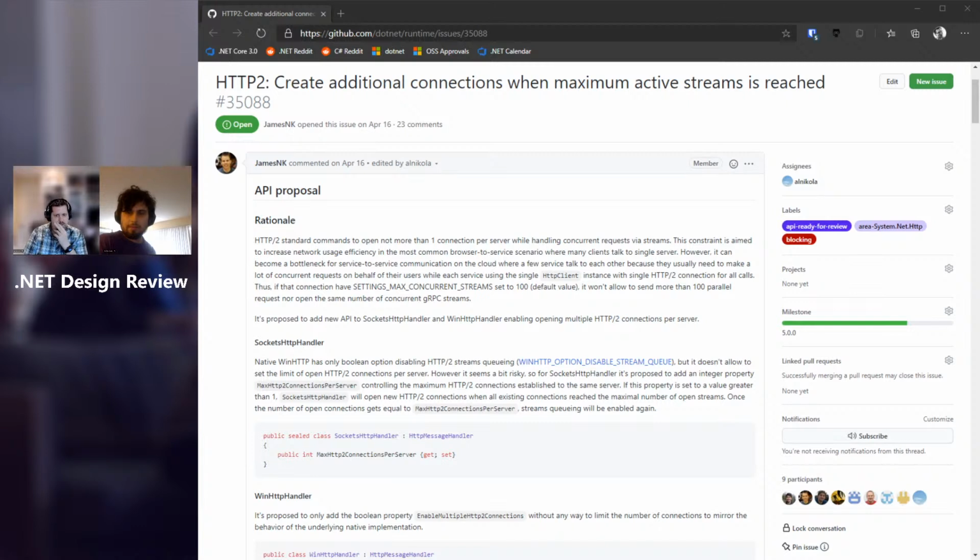So you have to do this on the client. If you didn't do this on the client and you still attempted to send the request to the server, it would error. It would send you a message to tell you that you're making too many requests, and for that reason, the client tracks the number of active streams and it will form that queue. So there's a couple of problems with this.